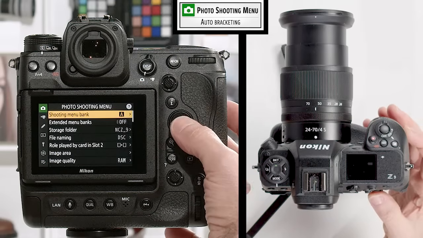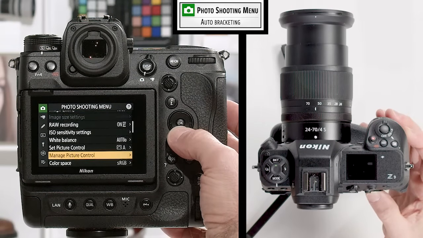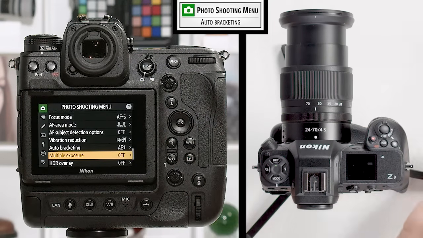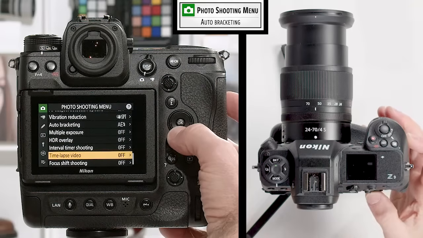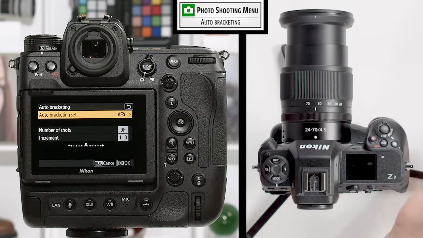And so they're in the camera photo shooting menu. We're going to look for bracketing, which I know is down towards the bottom because I've been going through this like a madman. All right, so not multiple exposure. Bracketing, right there, passed by it. All right, we're going to go to the right here.